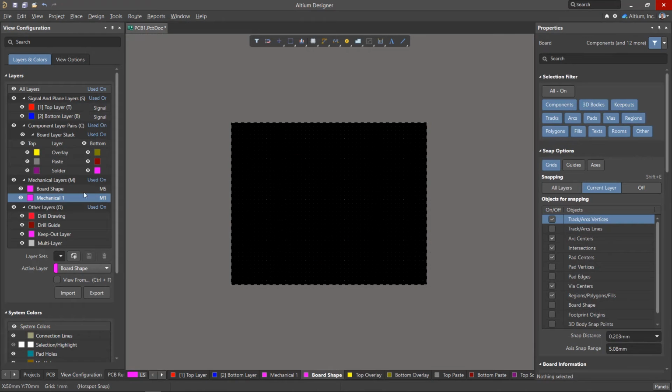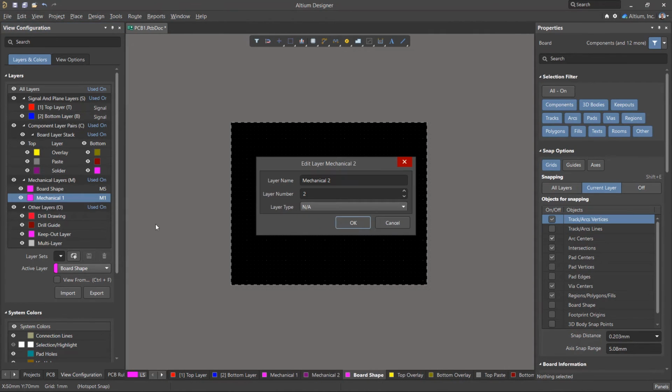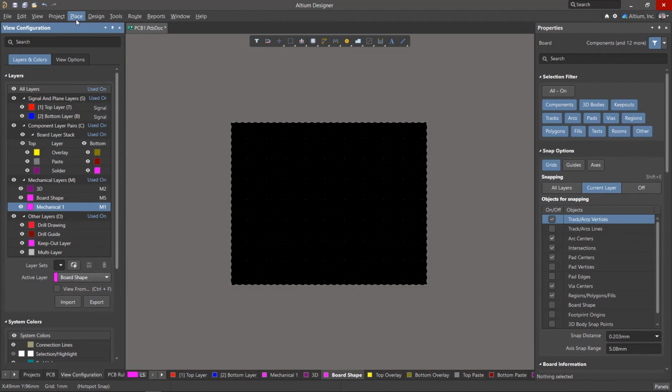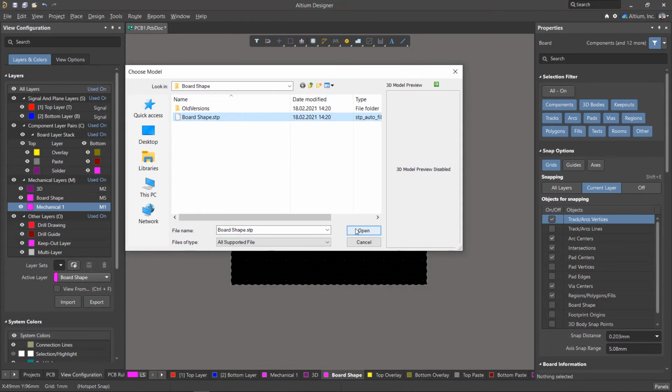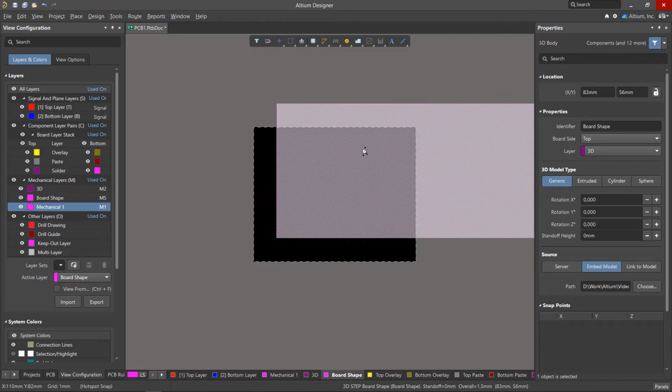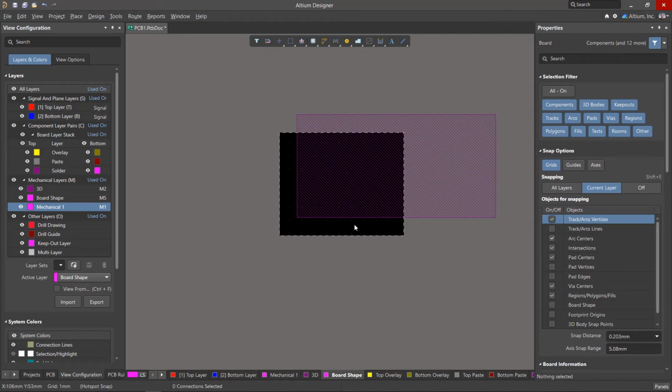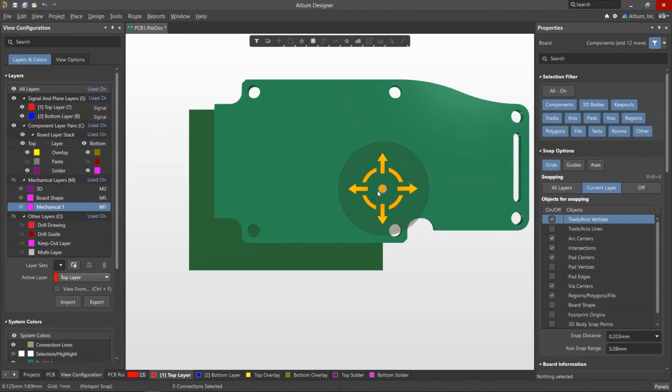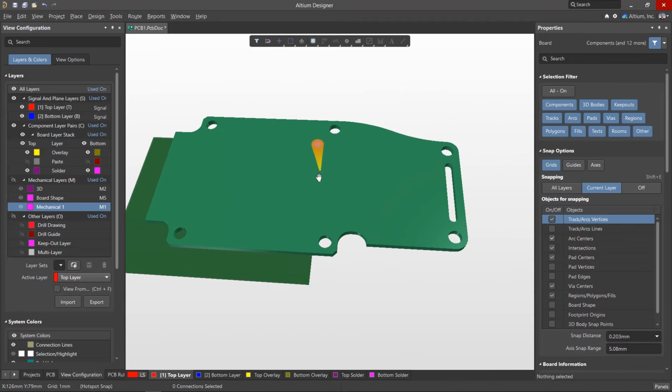When inserting a 3D body into a PCB, it will be displayed as a projection in 2D mode. Therefore, it is recommended to reserve a separate mechanical layer for projections of 3D bodies. Using the Place 3D Body command, place the 3D model of the board in a free space in the mechanical layer created for projections. To create a board shape using a 3D model, you need to switch to 3D mode with the button 3. We see the board blank, which contains a cutout and mounting holes.